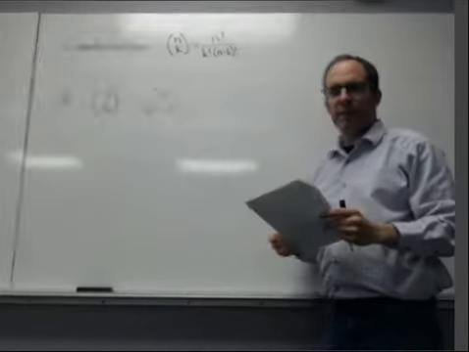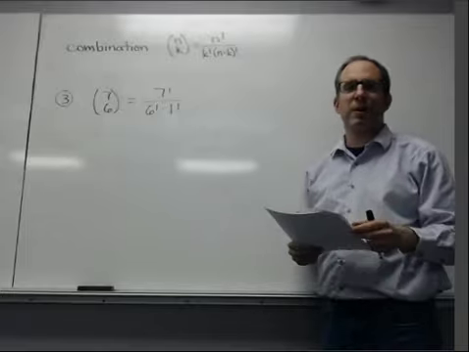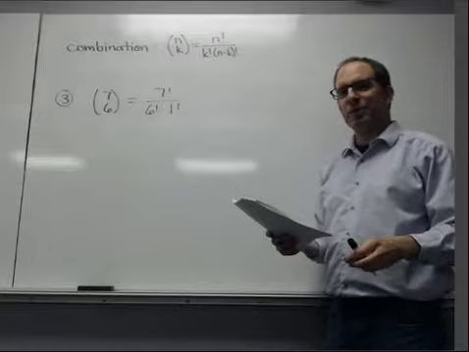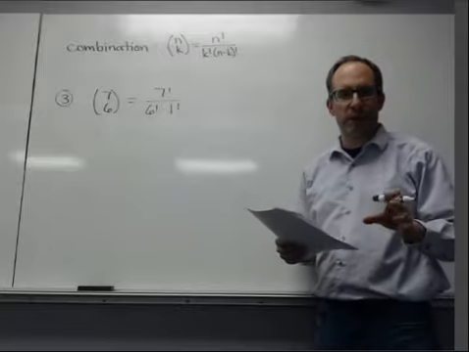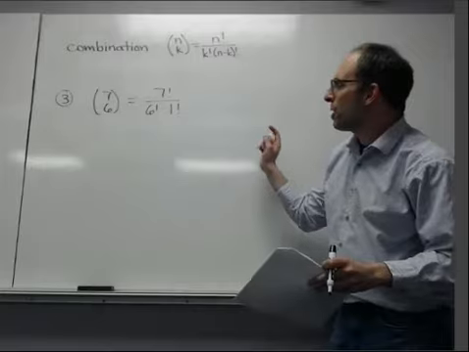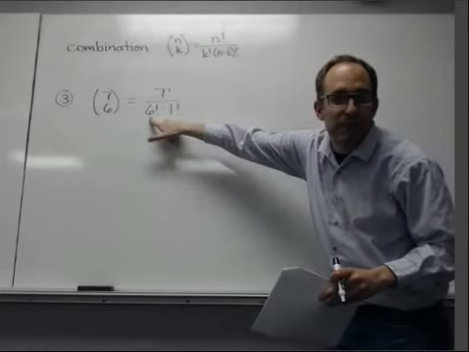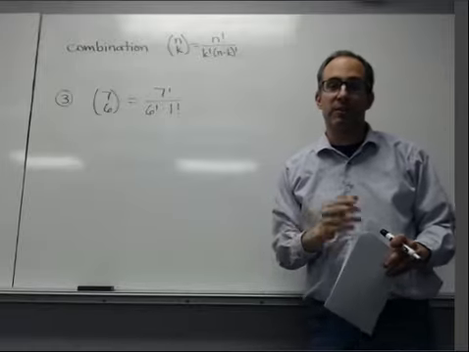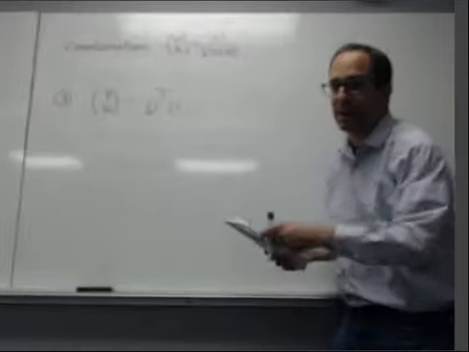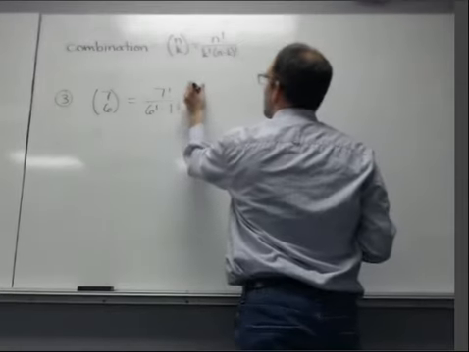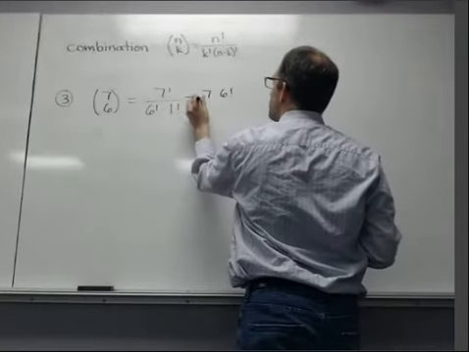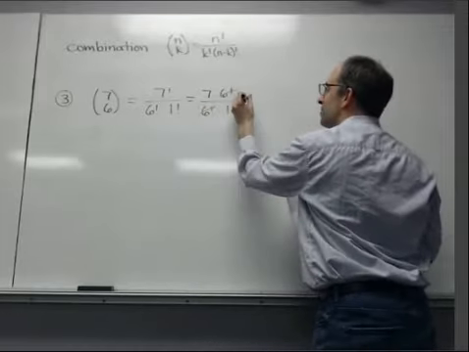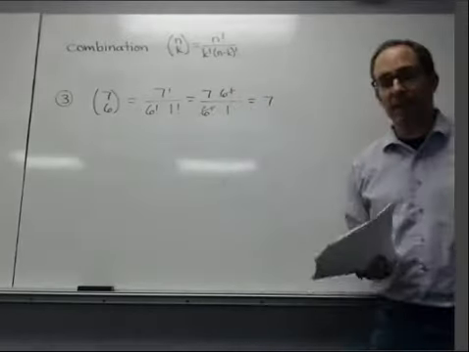The next one is 7 choose 6, which if you expand it out would be 7 factorial divided by 6 factorial times 1 factorial. This one will simplify pretty fast if you use the same kind of maneuver that we just did in number 2, where if you say, I'm getting rid of the 6 factorial. So then you could write the 7 factorial as 7 times 6 factorial and just not write that all the way out, not expand it all the way. That will keep things nice and short because then we can just cancel those 6 factorials. This is 7 over 1, and it's just 7.